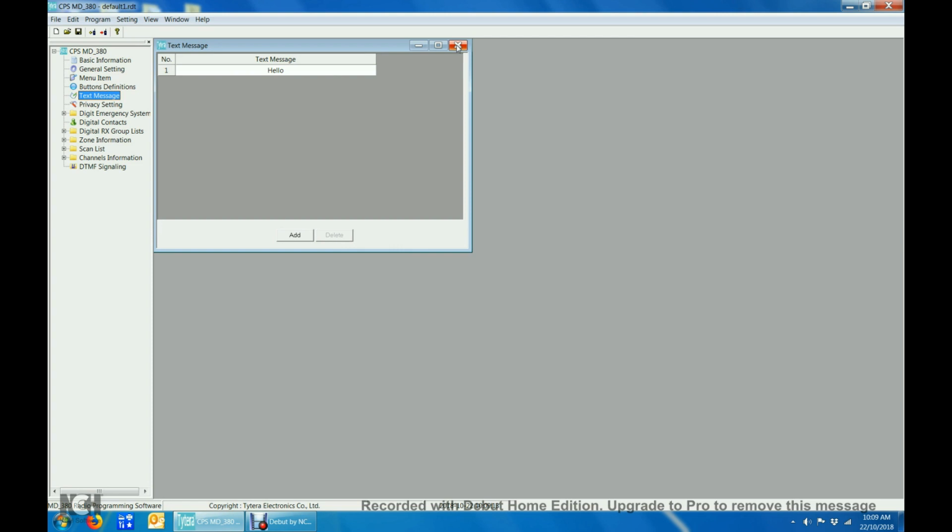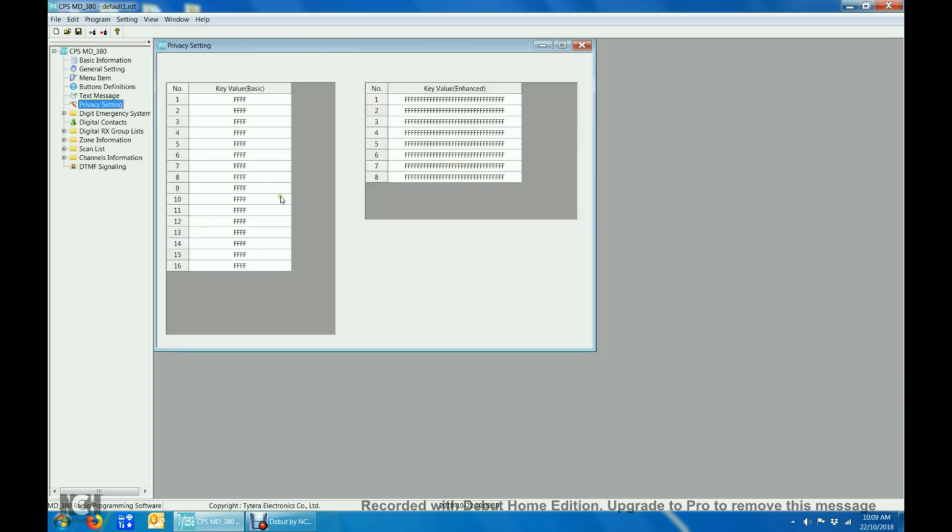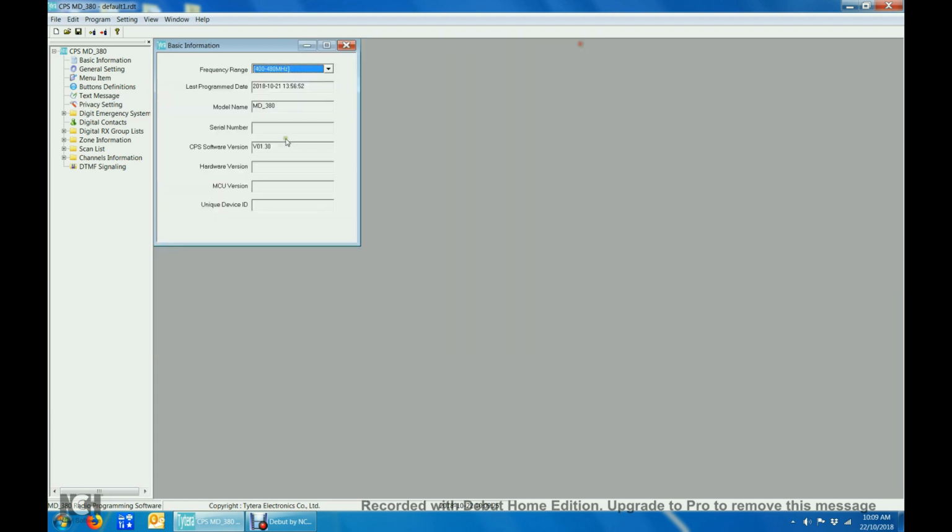So we won't set anything up in here today. This is just going to be a basic code plug. Privacy setting, again, I don't even know what all that means, so we'll just leave that alone. Digital emergency system, I don't believe that we use that for amateur radio, so we just leave that.